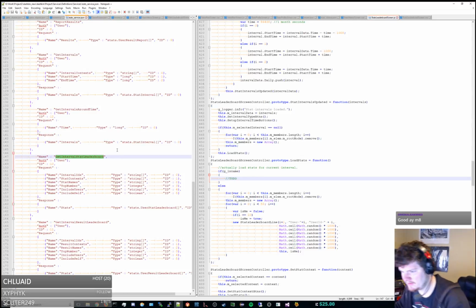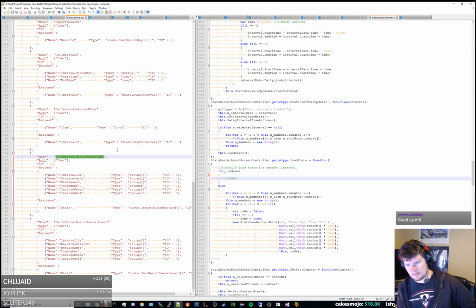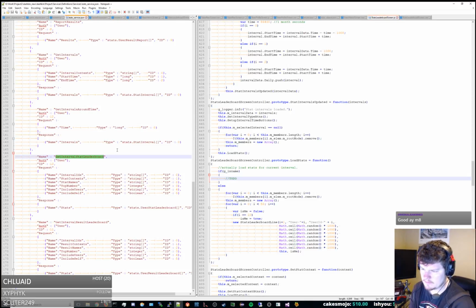So we're going to pass the interval, the stat context, the stat names, the top number, include users, and include self. Alright, so these are the leaderboards for the stat names.